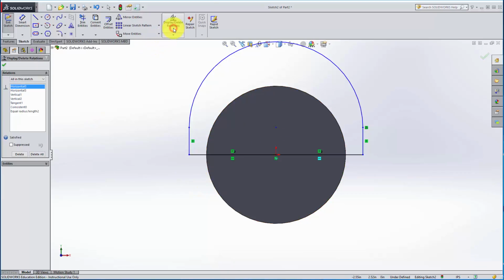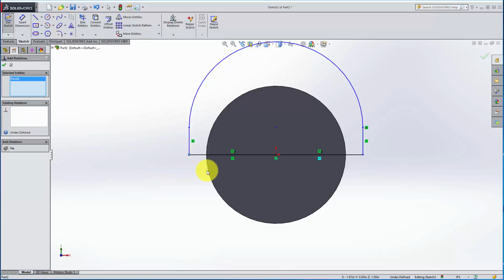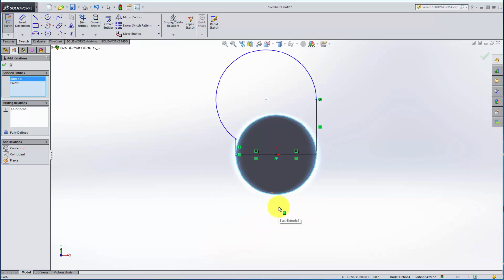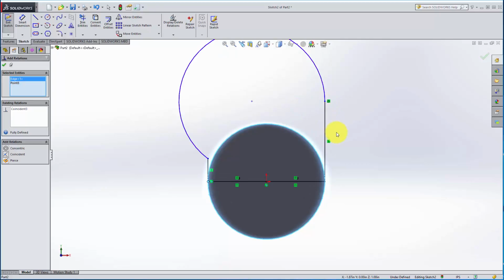So let's go back to the Add Relations toolbox, and I want this point, and this line and this curve for the circle, let's let those two be coincident with each other. Okay. All right. So that's made my shape look different than the way I intended.